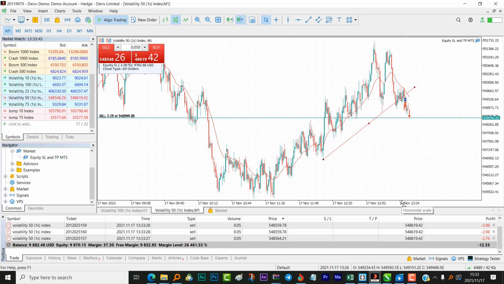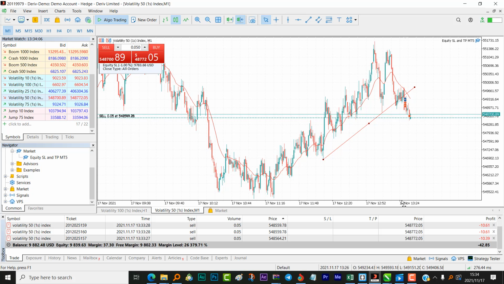Mind you guys, these are not the kind of setups that I get into, but let's take for instance it's a sell here. These are not the kind of setups that I normally get into, so this trade can go against me or it can win. Anything can happen because it's not like my typical setups.